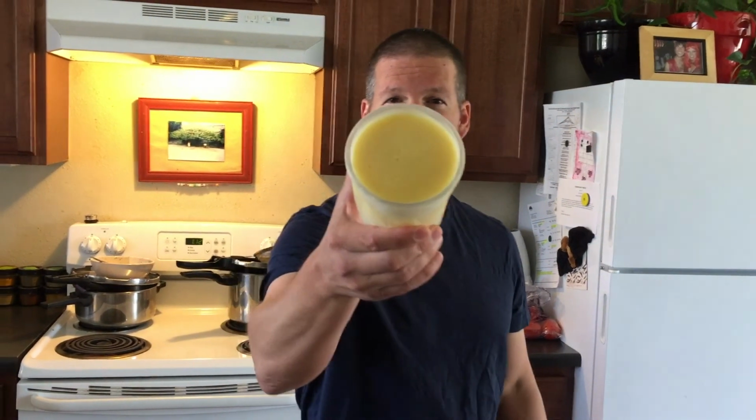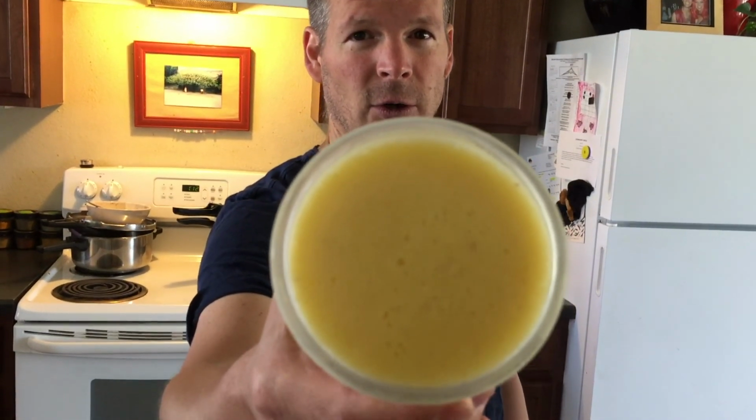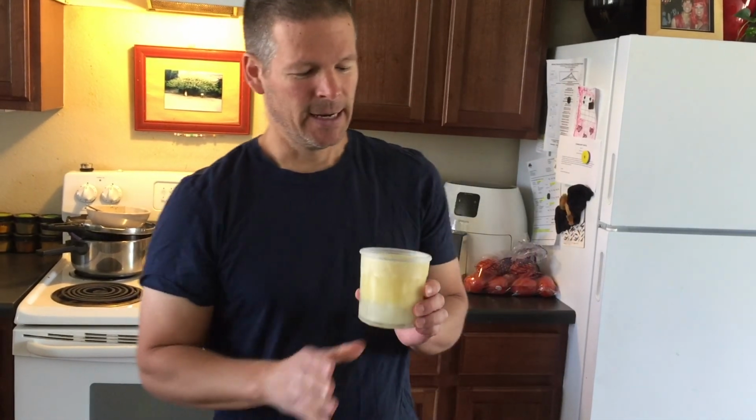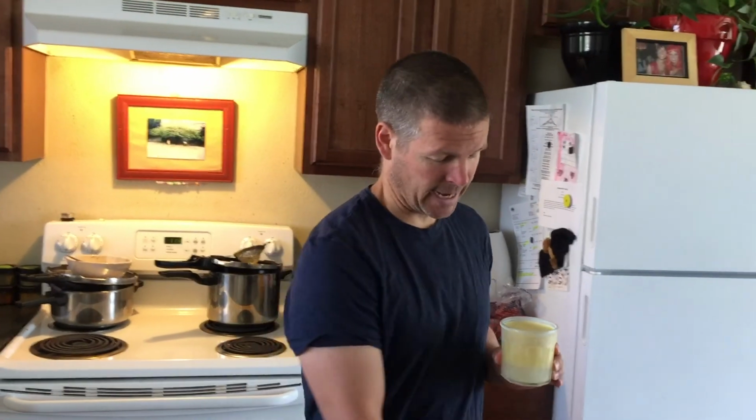So I put this in a cup, and I really like to eat it this way. It's so good. We're going to prove that to you here in just a second. But what you could do, and what I recommend doing, is putting it in an ice tray to make ice cubes out of it. And your kids, like I said, are going to love that, and you're going to love it too. And it's a quick, easy snack to have.